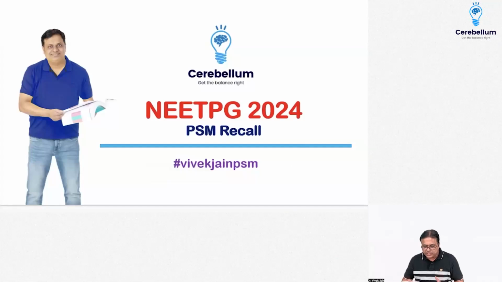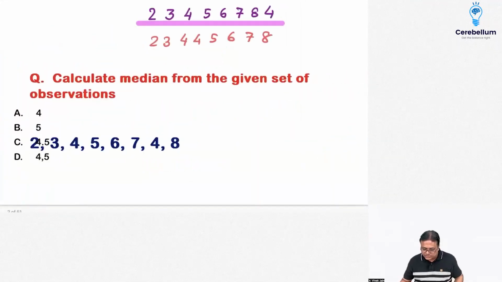Let us start. Friends, I got a little busy today, but seeing your enthusiasm, I'm here. This was the first question. Do keep on indicating in the chat box whether this was session 1 or 2. I think this was session 1, if I'm not wrong. Calculate the median from the given set of observations.